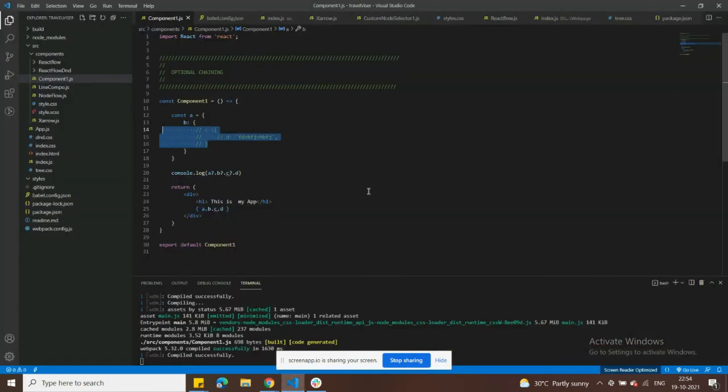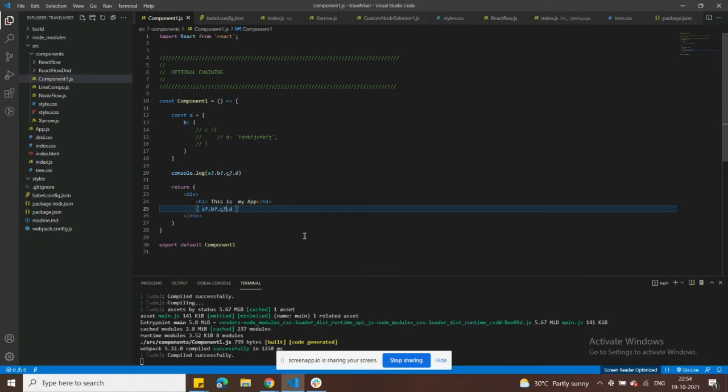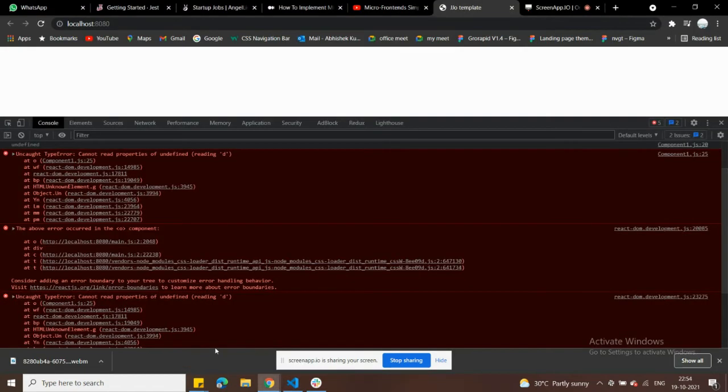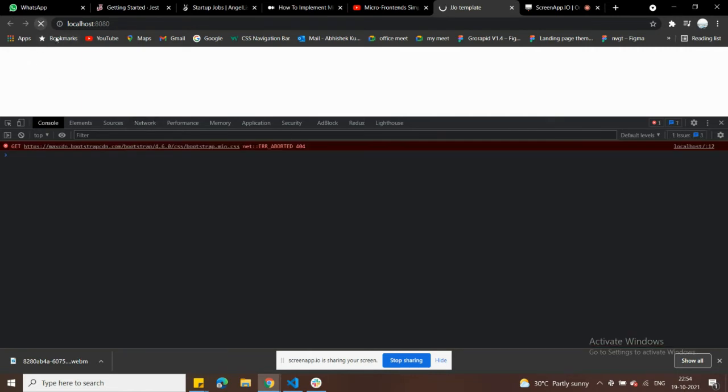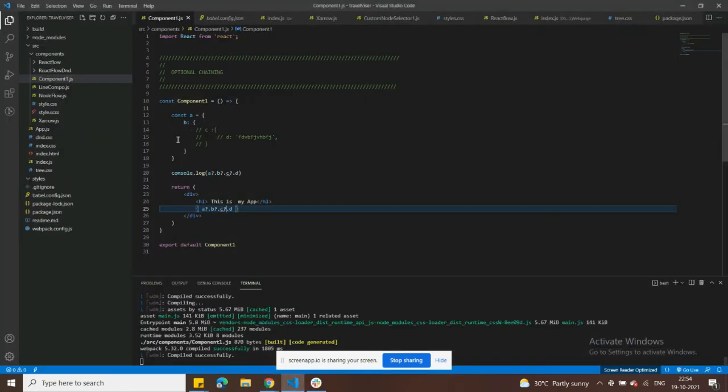But if we use optional chaining over here, okay, and now let's see. So it's not breaking the UI, but showing an undefined value over here. Okay, so that's the thing. That's why we prefer to use this optional chaining.